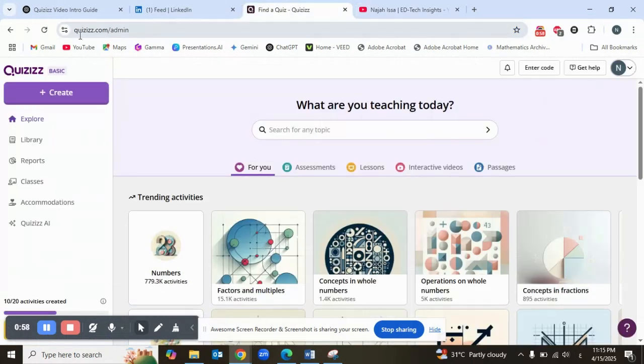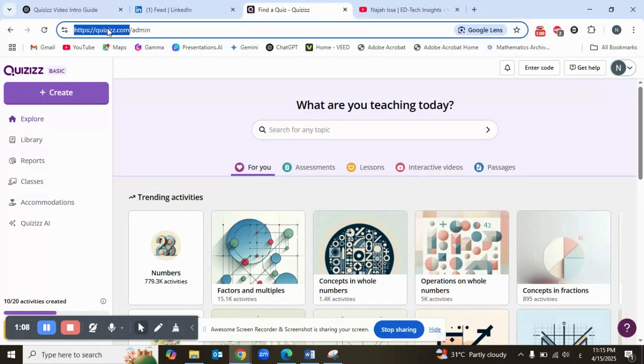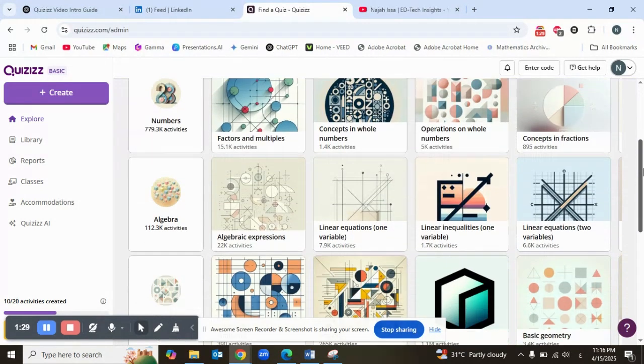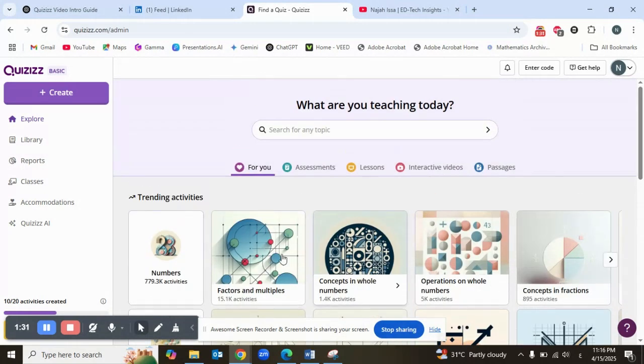So, you're just going to log in to your Google account on quizizz.com. This is the name of the tool that we're working with today. You just log in using your Google account like we're used to. Once you log in, you can see this page. Of course, you have to fill in some information about yourself so the AI can relate the content to your profile. Here it's all about math, since my profile is mostly about math.